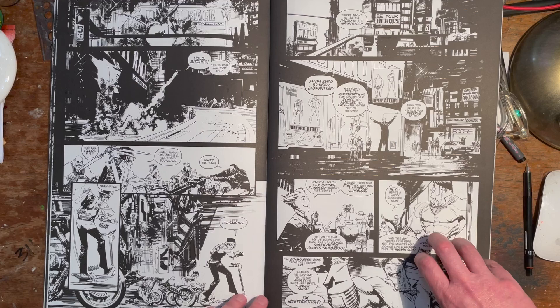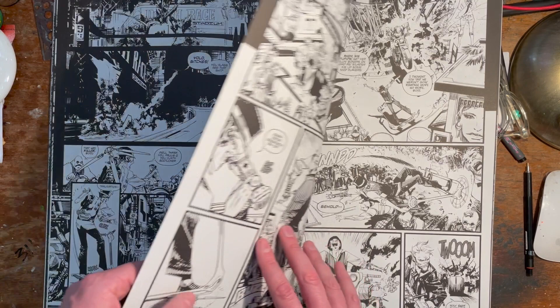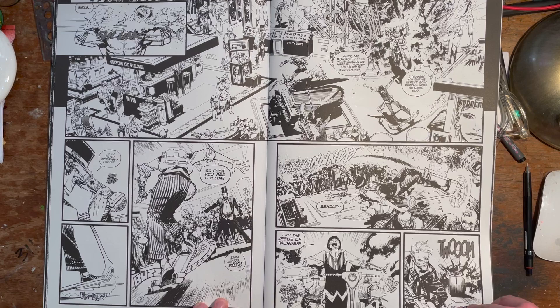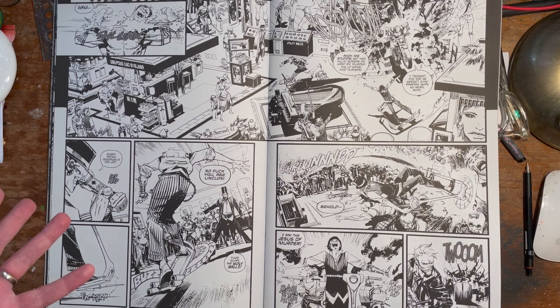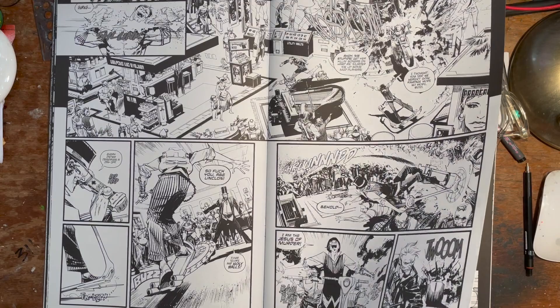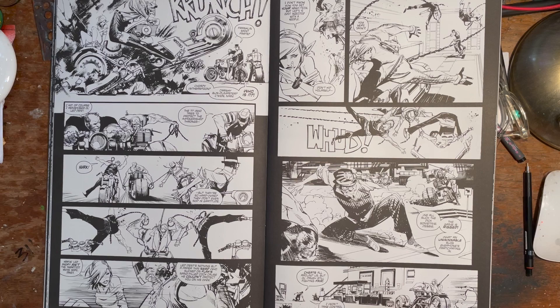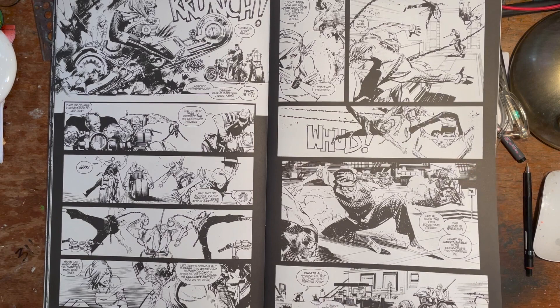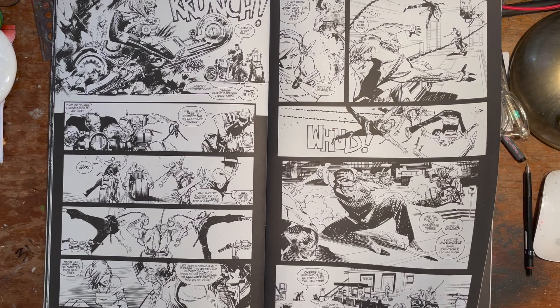If you are into it, this is a great place to start — specifically looking at black and white, because if you look at color, color is about color. A lot of artists nowadays do stuff a lot simpler than this. Rob Liefeld's modern stuff, for instance — he does very simple line work and the colorist fills his panels for him. Whether you're a letter artist, character artist, or both, you've got to learn to use color. But if you want to do characters and backgrounds, you've got to learn about form and composition.